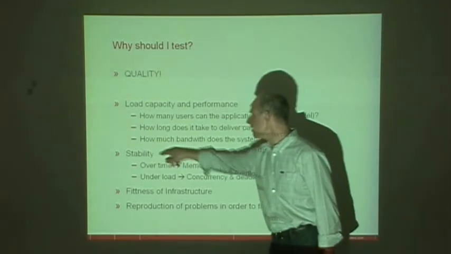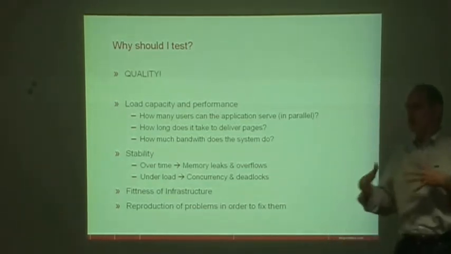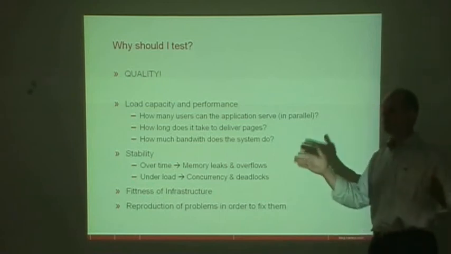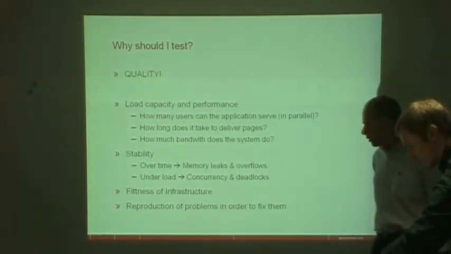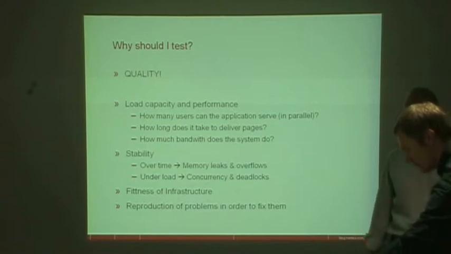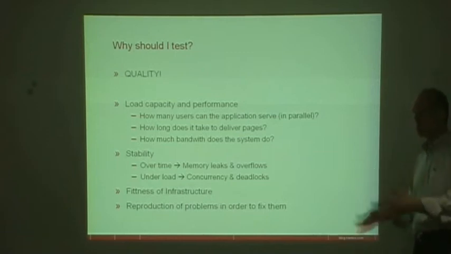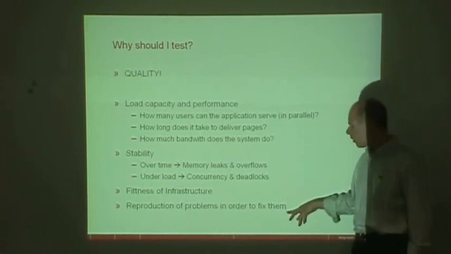And this is, for me, rather a stability issue than a capacity or performance issue, is concurrency and deadlock. And the usual testing scenario where you go, yes, I pushed F5 and I pushed Control F5 and it works well. Well, in this scenario, you never simulate parallel users. And just simulating parallel users, you discover things like 2 people writing at the same time in the database, you have a backlog queue, etc. You also get some information about the fitness of the infrastructure. So are all the components in the infrastructure working together, or does the application just run on one server and not on the other?